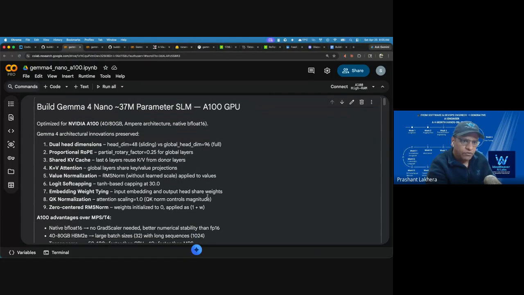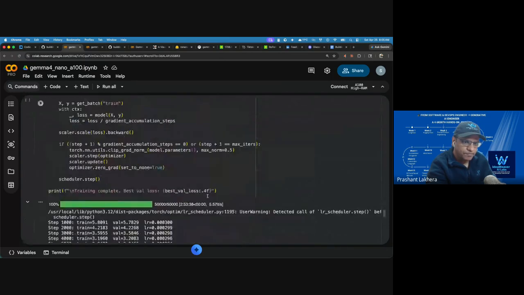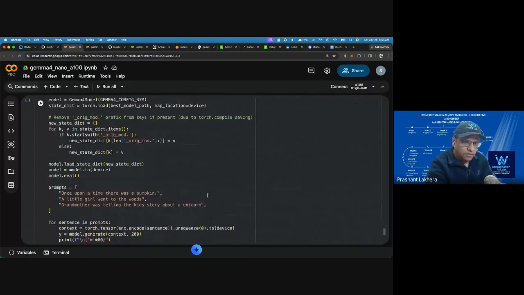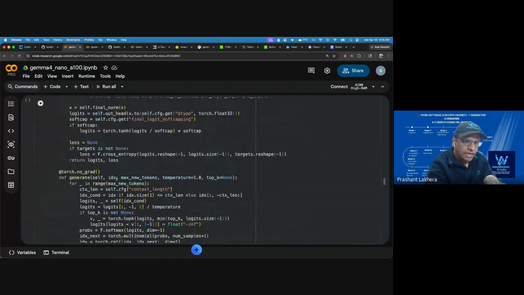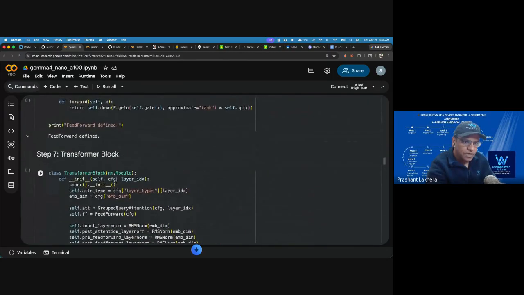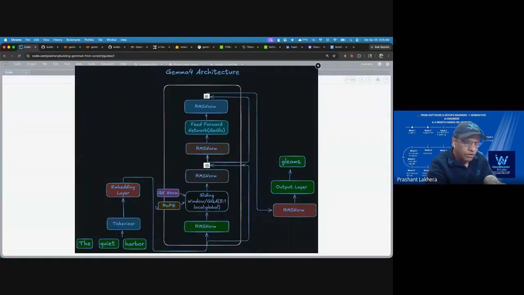So we are going to discuss all these things, like what exactly this is all about. Just one last thing, if you look at this runbook or this playbook, it has close to 16 steps. This final inference step is step 16. So my target for today is that at least we will be able to finish these 7 steps up to this transformer block. And what we are going to build in the next 2 days is this architecture. We are going to build this architecture step by step. And that is the difference from what is present in the market right now, where they are giving you the black box. So in the next 2 days, we are going to unfold that black box step by step to see how it works.